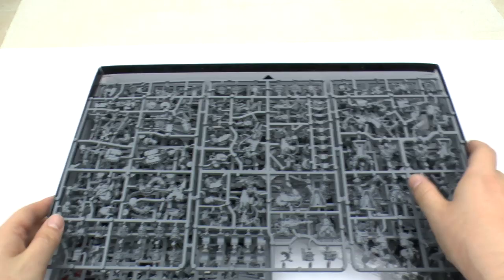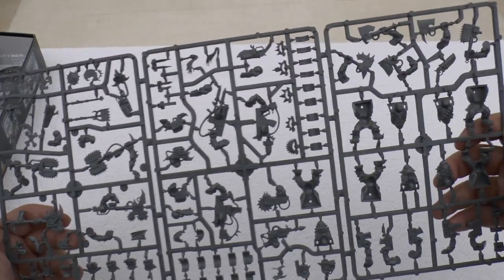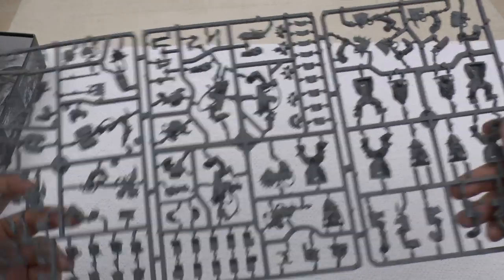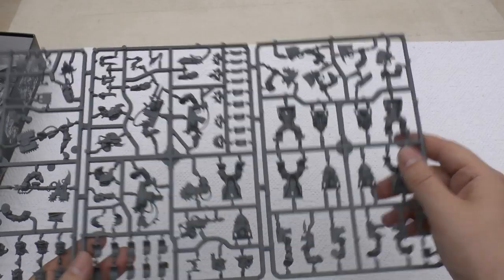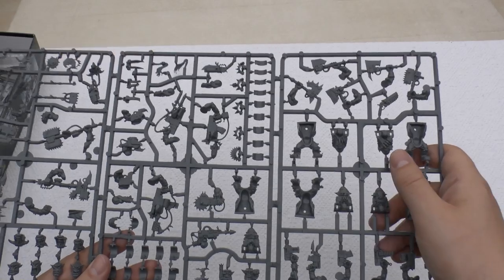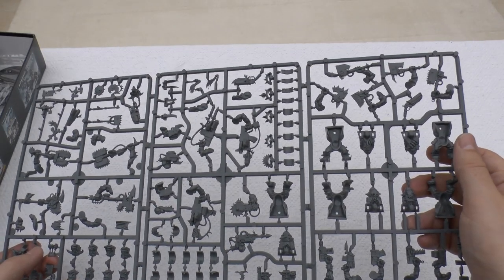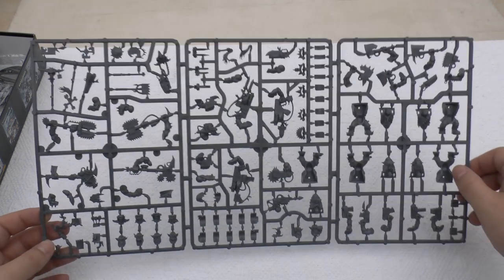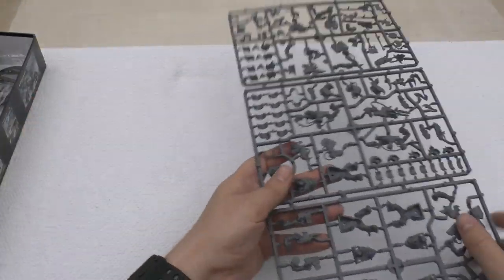Initial impressions: it's quite well packed. First of all you have the Ork Nobs on top — all the Nobs, Ork choppers and things like that, a little squig, funky arms, spear hooks, lots of heads for the Nobs. These are full models — not snap fit. For 75 quid you're essentially getting two armies. With Orks you don't actually get any Boyz, you get Gretchin, so you might need to buy some Boyz to make an official army.